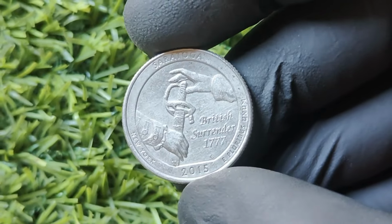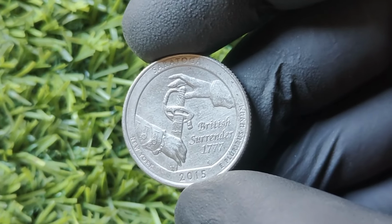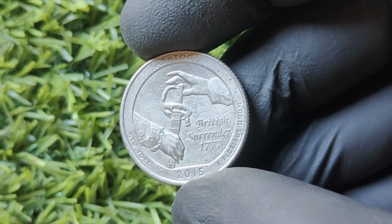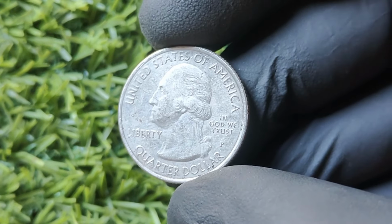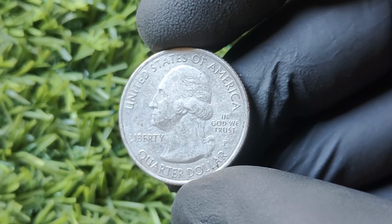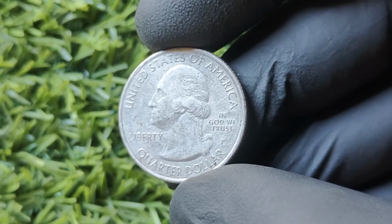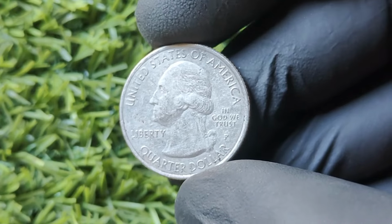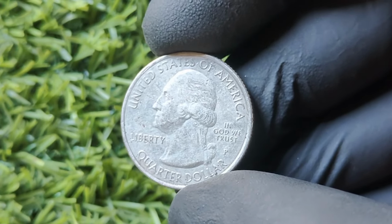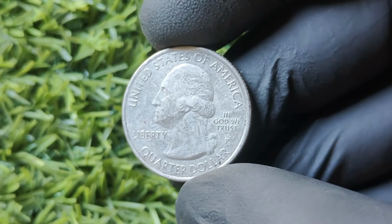The 2015 P Mint Mark Kisatchie quarter is more than just spare change. It's a wild turkey of a coin worth hunting for. If you find one with a double die error and it's in good condition, congrats, you're probably richer than you were 5 minutes ago. If you don't, well, hey, now you've got a new hobby that might make you laugh, cry, and occasionally scream into the void when you mistake a smudge for an error. Coins are history, art, and treasure hunts all rolled into one, and best of all, anyone can get into it, whether you're a hardcore collector or just someone with a pile of laundry and a dream.